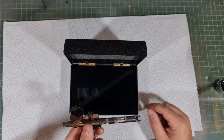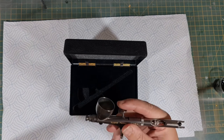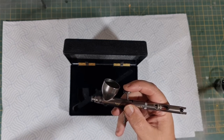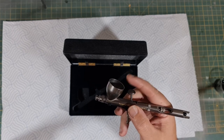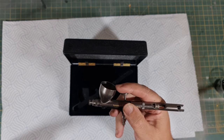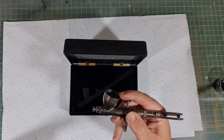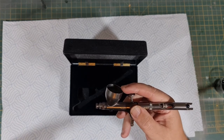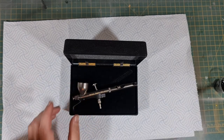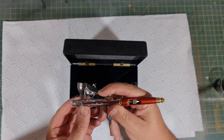One thing that I'm not a big fan of about this, and this is probably just me, it depends how you use the brush. If you're using the airbrush literally with the tip of your finger, which I guess might be how you're supposed to do it, you may have a better sort of finer control that way. I'm a bit fat fingered. I like to use my finger on the edge of the brush, so I will have my finger almost on the knuckle when I airbrush. And when I do that on this particular brush, I'm catching the colour cup with my finger. Which, like I said, is probably more about me than it is about the brush. But still, it's something that I'm not an enormous fan of. But I think we can probably get over that. That's probably just me. If I compare that to the Harder and Steenbeck that I'm more used to, I do have more space between the trigger and the colour cup, and it isn't so much of an issue for me.